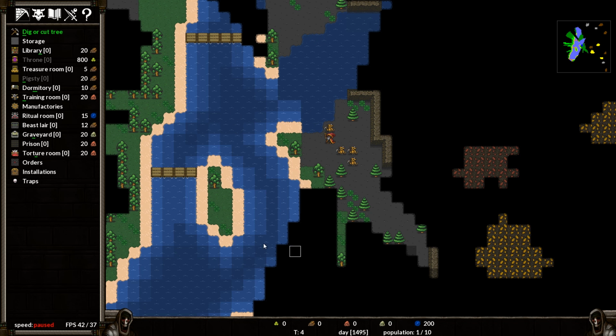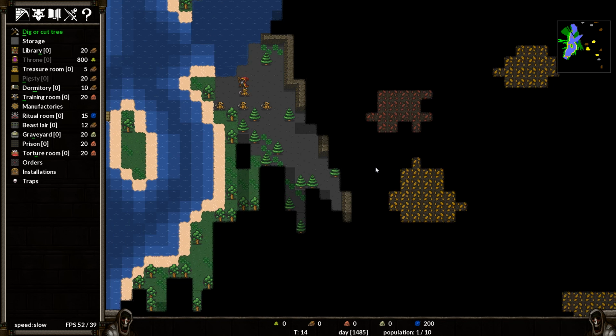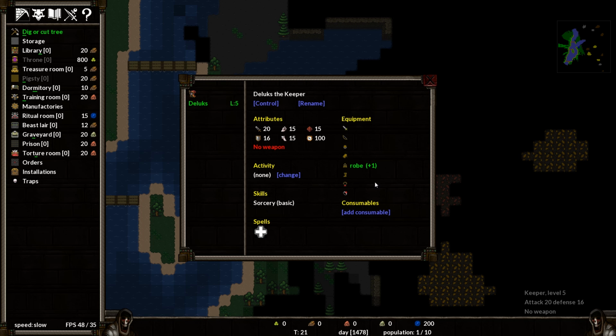So now, if I unpause it, we're actually going to run at speed 1, which is slow. Time moves by just as normal. Now, I actually don't control the keeper or anybody unless I click on them and go control. But you can see some basic information here as well. So Deluks, he's my keeper. He's a sorcerer per se, or a warlock, right?